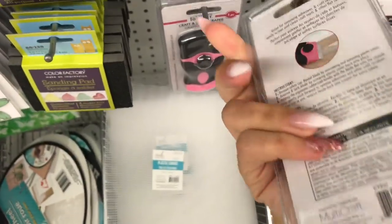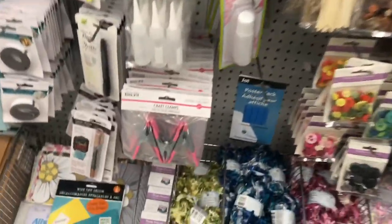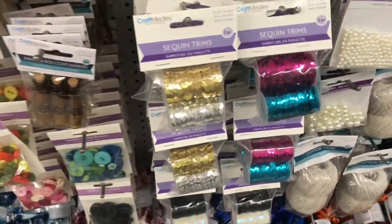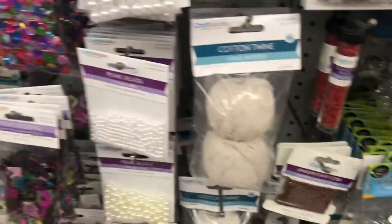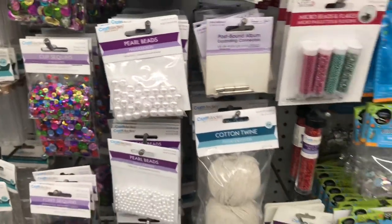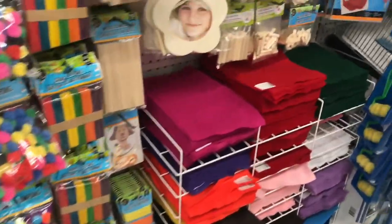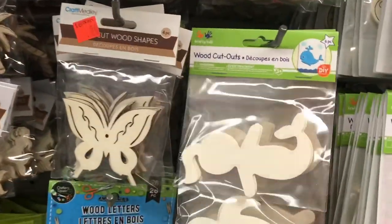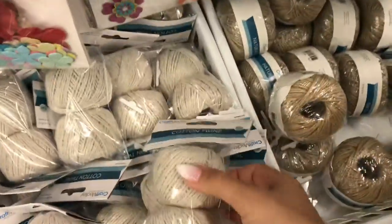As you continue down the craft aisle, you'll find all sorts of tools — scraping tools, glue tape runners especially for scrapbooking, little clamps for drying glue overnight when working with superglues or E6000 wood glues. There are all types of sequins, thread, rope, twine, yarn, and beads. You'll even find popsicle sticks, felt, wood die cuts, and larger wood cutouts. And then there are canvas boards, which are absolutely one of my favorite things to DIY with — the wood on the back is phenomenal. I've made mini ladders with these reverse canvases. You can paint on them, and there's a lot of ephemera-type things as well, including cotton twine and jute.